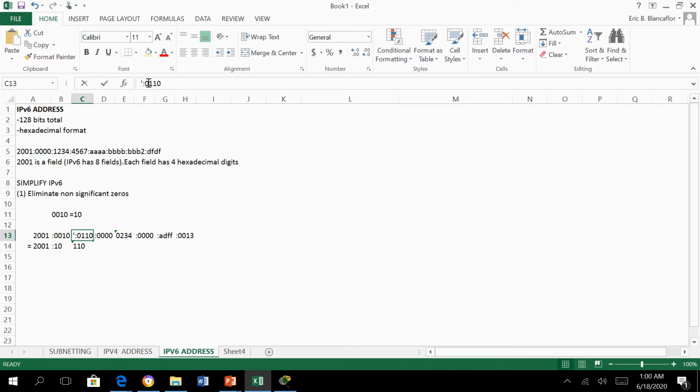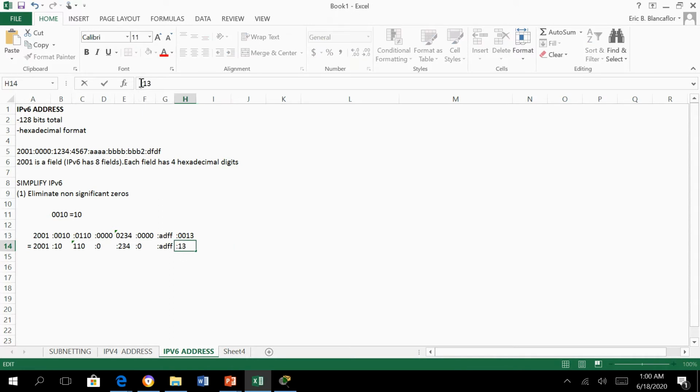This one we can represent as only 0. Four zeros can be represented as colon 0. This one can be represented as 234, and this as 0. This one cannot be simplified, and for the last one, colon 13.